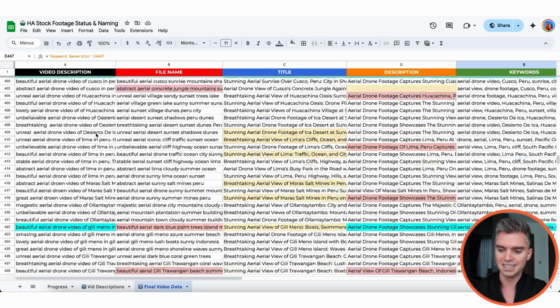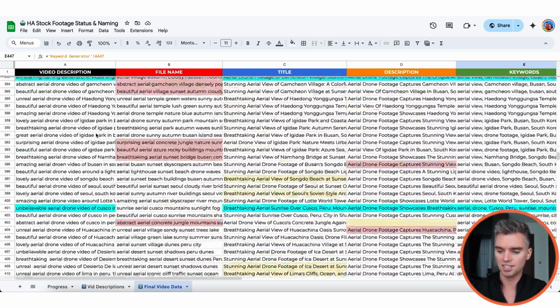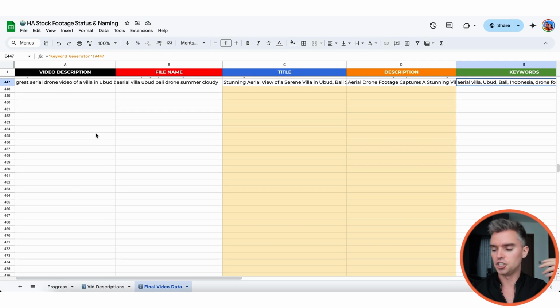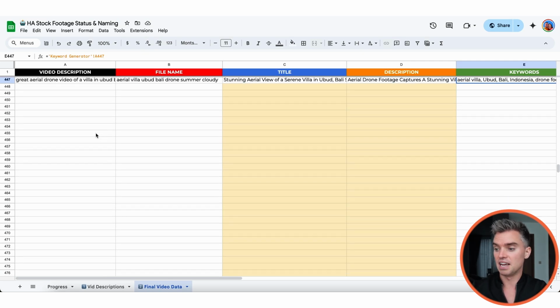And what's amazing about this, I just want to show you this one row. First of all, ChatGPT has done hundreds of stock footage optimizations and literally saves us hours and hours of time and can actually do a better job than we could on our own or someone that I hired. And that's the real key here. It's really, really powerful. Okay, so that's the idea. You input something and then ChatGPT can take that data that you inputted and then give you new data, expand on that, format it, many different things. It can do it with multiple rows or columns, but this is a really solid basic example.